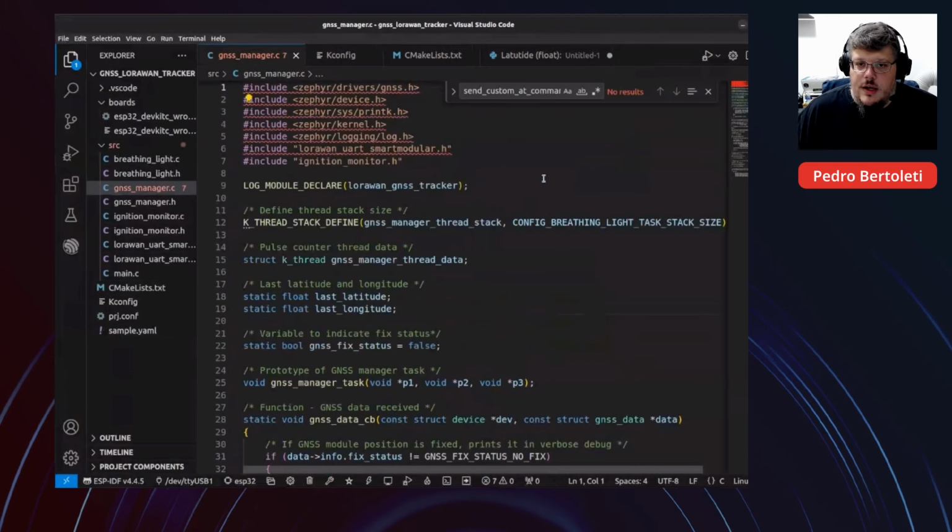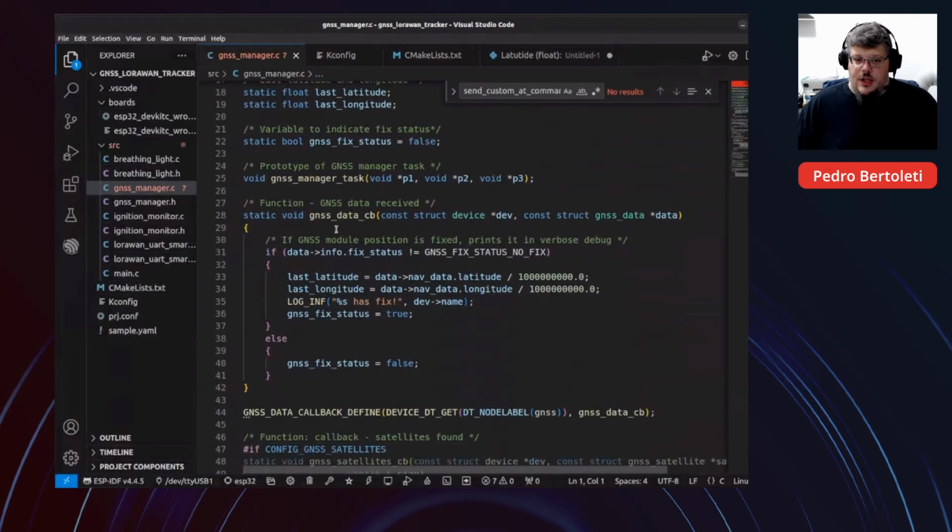Moving on to our last module here, the GNSS Manager module, which handles all the GNSS messages received and already parsed from the NMEA protocol by using the callbacks.